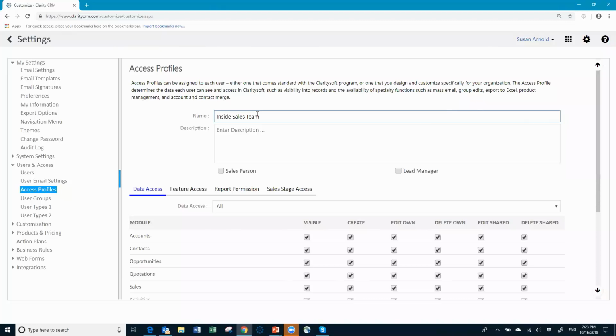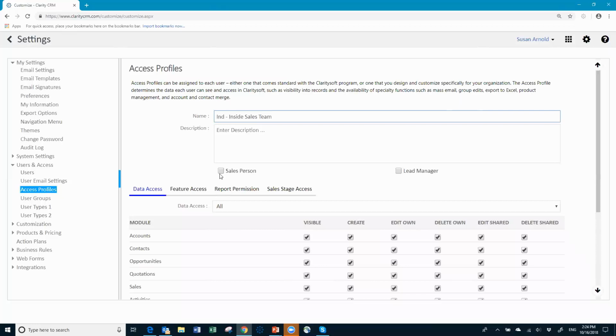And sometimes what I like to do with the name is put which type of access profile it is. I might preface it with ALL, or I can preface it with IND for individual. That way I know when I look at the name of the access profile which data access type it is to begin with. And then you can type a description if you want.